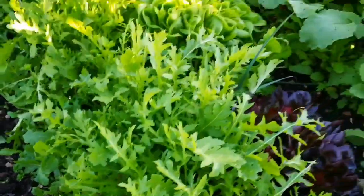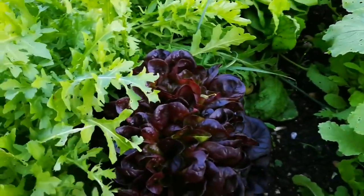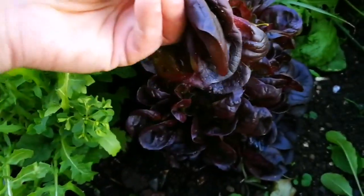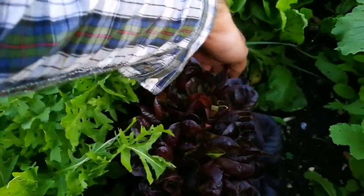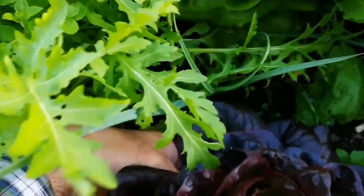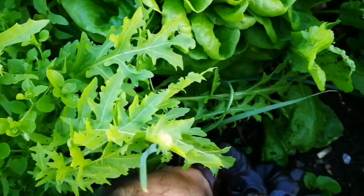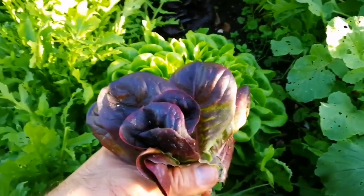Tonight we want to have some salad greens. I'm going to harvest beautiful lettuces here. I take some leaves, as you can see, taking leaves from different parts. I take the leaf, I twist it slightly, then I pull it down. If I pull it up, the whole plant will come into my hand. I don't want that to happen.